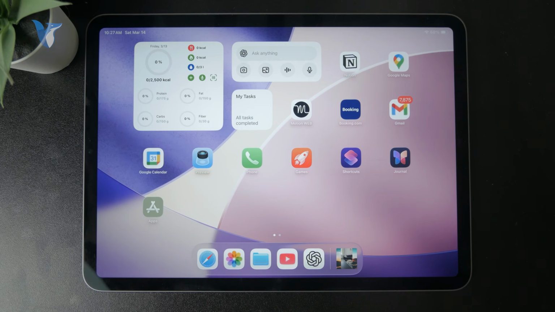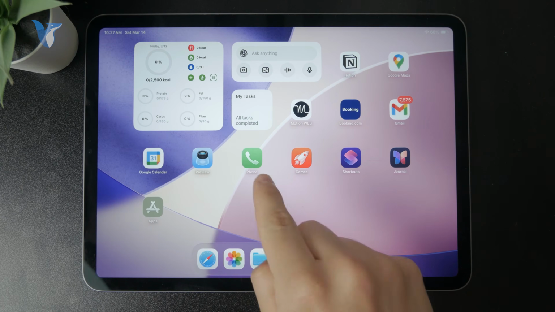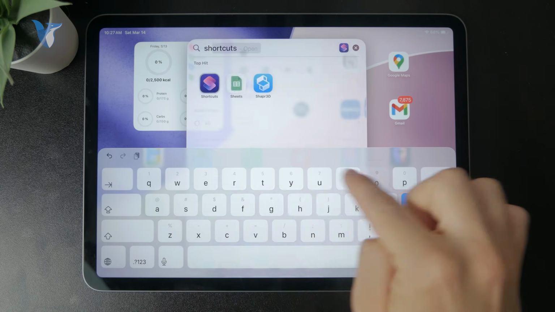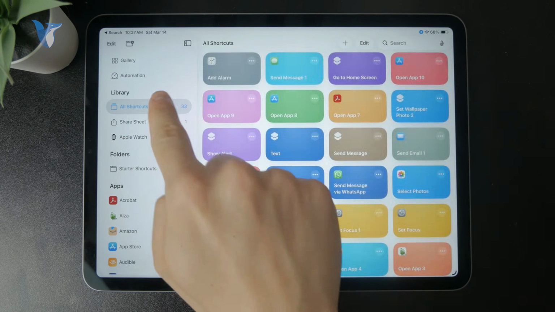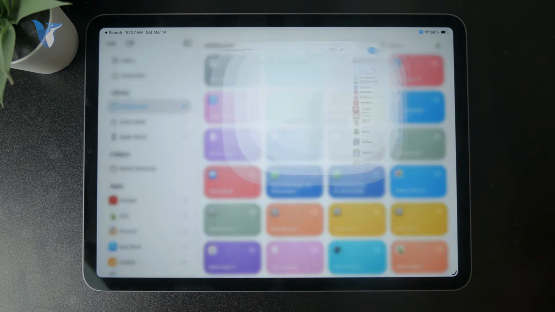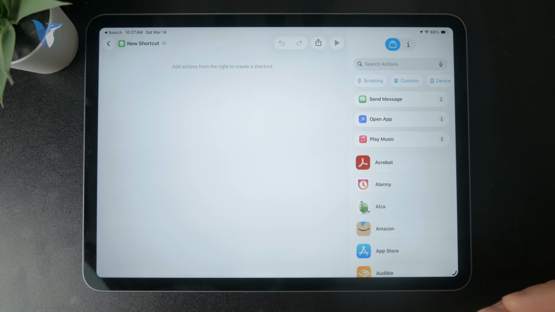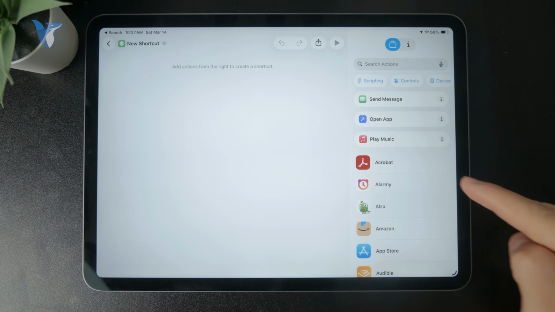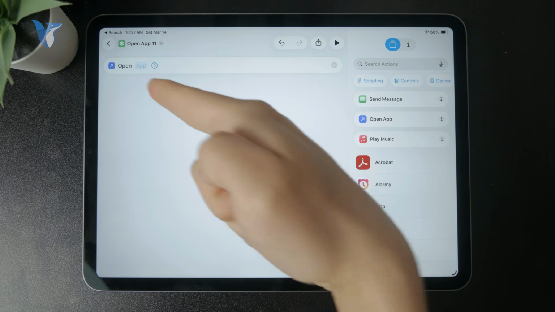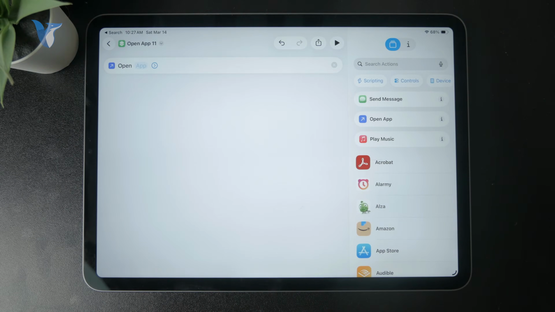So of course, it depends on your personal definition of what cute is, but the process of achieving that is that you open up the shortcuts application and you can create a new shortcut. Just make sure you are in this main section and tap the plus button. And the action that we want to select is to open an app. You might see it right away as a suggestion, or if not, then just look it up and that is the action you want to choose.